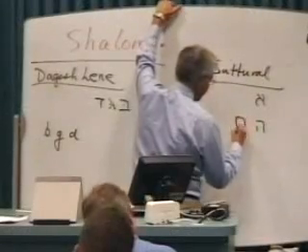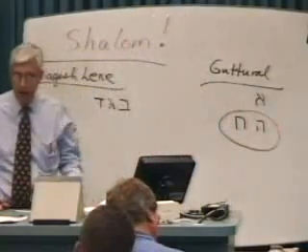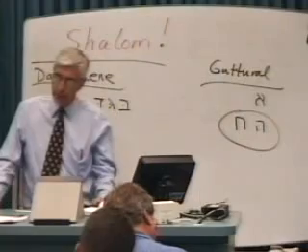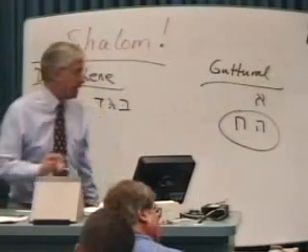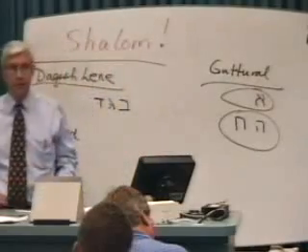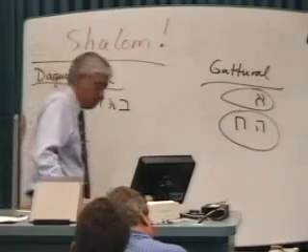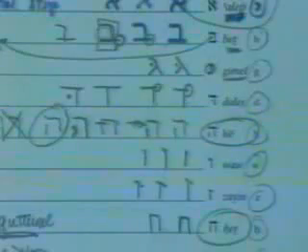And I'm going to group them this way because hey and Haith form a pair. They're both H sounds. And aleph and another letter are going to form a pair, which is why I'm going to leave a blank there for a letter to be named later. Taith. This is this hard T sound.